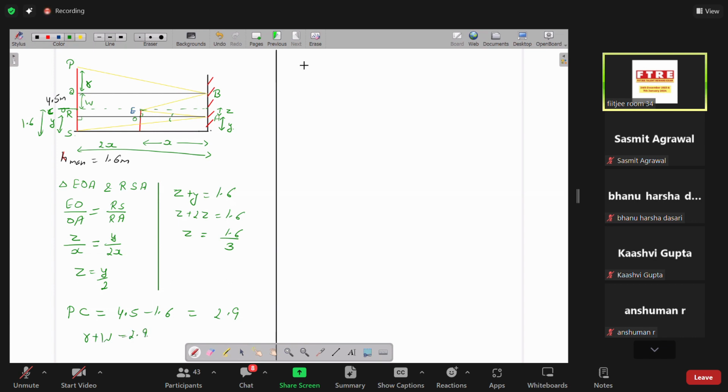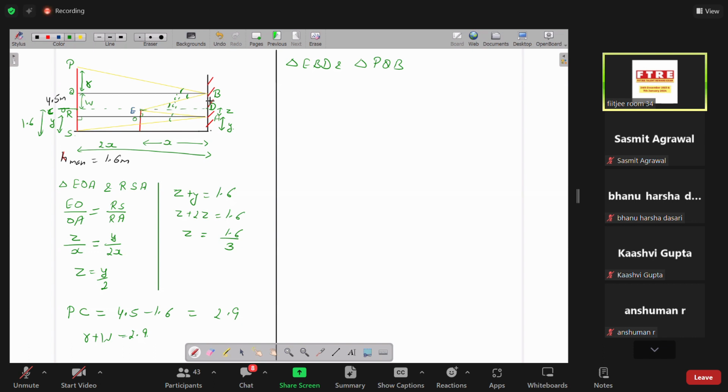Now we'll solve for triangles. For which triangles will we solve? This one, I'll give it a name D. This point is D. So for triangles EBD and triangle PQB, right? Again, we can prove the similarity because this angle and this angle should be equal, and because of alternate interior angles, these two will also be equal. So that means if it is I1, this will also be I1, and this will be equal to R1, which is equal to I1.